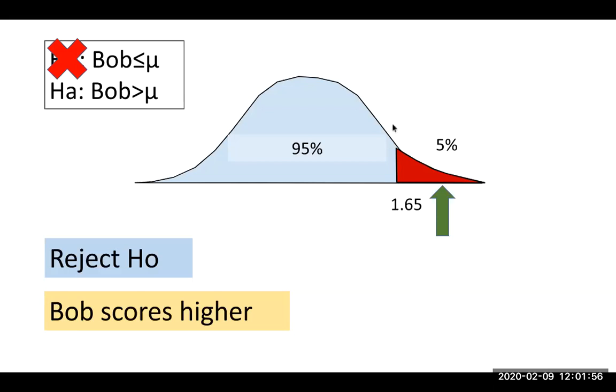If it was a one-tailed test on the lower tail, it'd be negative 1.65, but they can't be negative 1.65 and 1.65 at the same time, right? So we have three scenarios: 1.96 and negative 1.96 would be scenario one. Scenario two would be 1.65, and then scenario three would be negative 1.65. And so all of that work, we learn to understand the distribution. It's going to come down to just those three numbers. So 1.96 and 1.65 and the negatives of those are going to be the scores we're going to use to define these rejection regions moving forward.